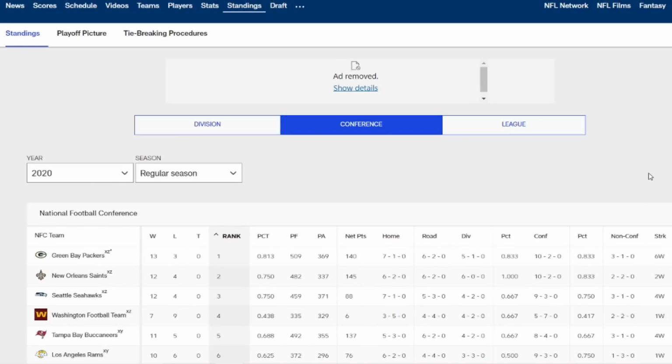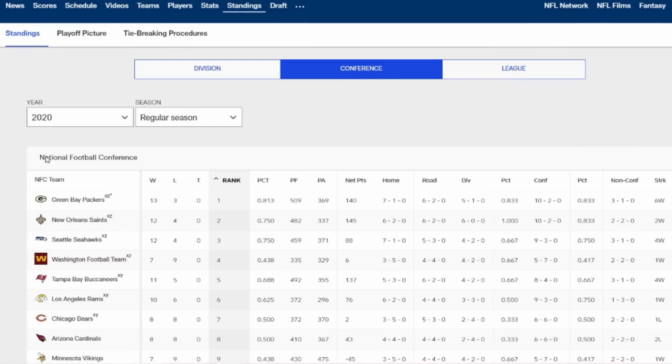Alright, so here we are on NFL.com, and we're going to take a look at the standings to build our bracket. There's a total of 5 teams that make the bracket from each league, the AL and the NL. In our case, we have 4 division winners. We're going to have the 4 division winners make it from each conference, and then we're going to have the best wild card team. So we're going to start with the NFC, which is the NL in this case.